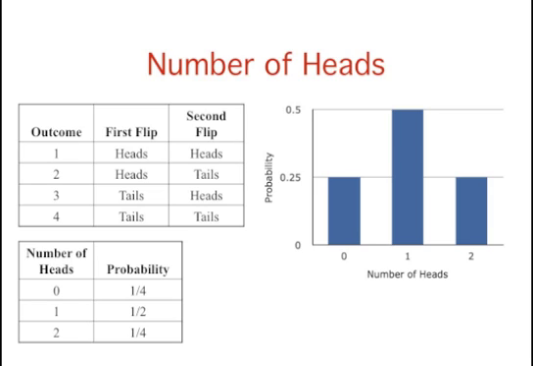The probabilities of these possibilities are shown in the lower table and the figure. Since one head appears in two of the outcomes, the probability of this event is equal to one-fourth plus one-fourth, which equals one-half. The table summarizes the situation. The figure is a discrete probability distribution. It shows the probability for each of the values on the x-axis.